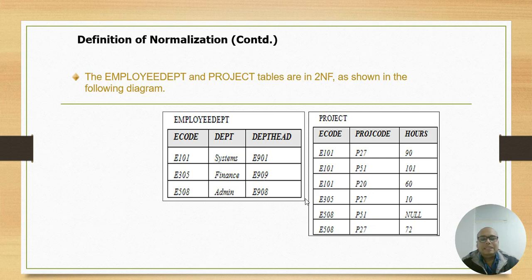So before creating second normal form, my table should be in first normal form. As I told you, in first normal form each table holds a single row, single tuple, right? There is no collection or group of values. So you can see in this diagram there is no group of values, and each row holds individual records in the table, right?